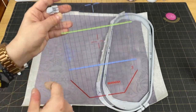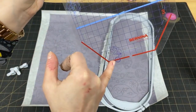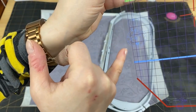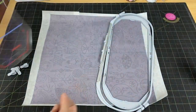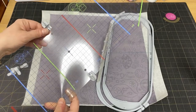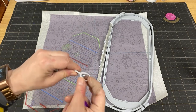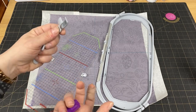I also want to note on here, all of the new templates, they have little lines determined for what kind of foot. If you look there, there's our number 26 foot. That's the one that we're going to use today with our embroideries, but then there's also the 43 and the 44. So just thought you might want to know that. And then of course, with any of these oversized templates like this, you need your little template clips, which is what this is. And then because this hoop is so long and almost rectangular, the mega hoop comes with these wishbone clips. I use them maybe 60% of the time.